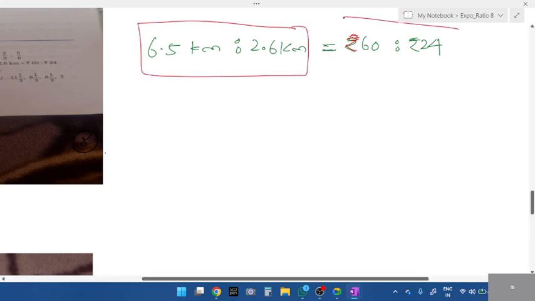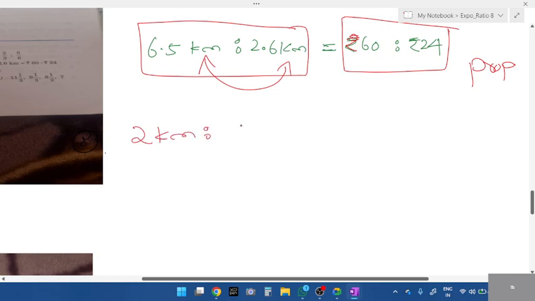So in exam, they won't tell you whether it is ratio or proportion. This is how we have to identify. Whenever there are two values and is equal to symbol is given, this is proportion chapter. In proportion chapter, make sure the kilometers are same. If it is not same, you have to convert it. 2 kilometers is to 500 meters.